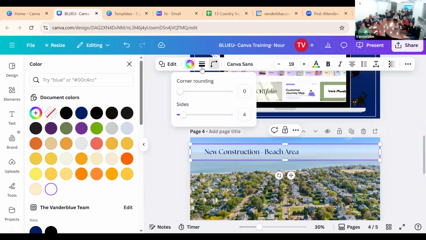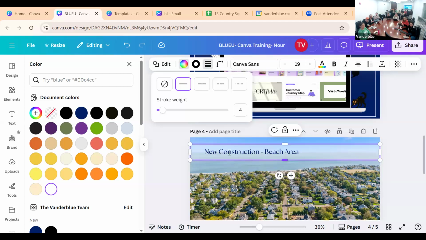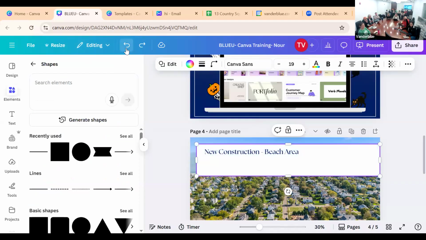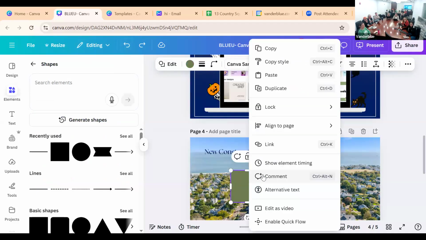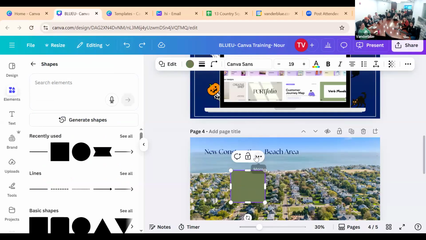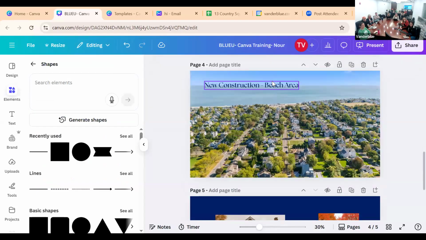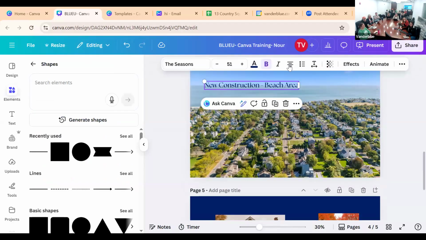Or if I wanted to add a line, you can add a line to the box and make it thicker. And this is how you choose the color in here. But depending on what you're looking for, I think having the effects is easier than doing the box. It just depends on what you want.